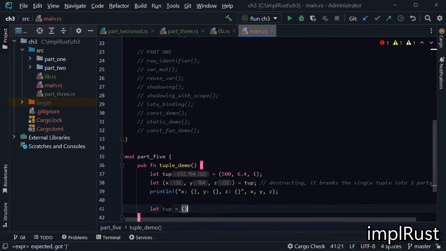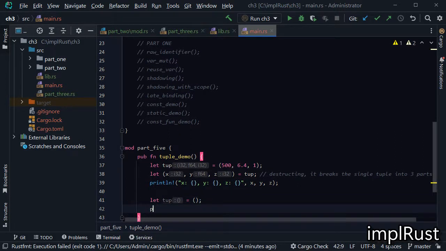There is a special syntax in tuple called unit tuple. It's simply brackets without elements.